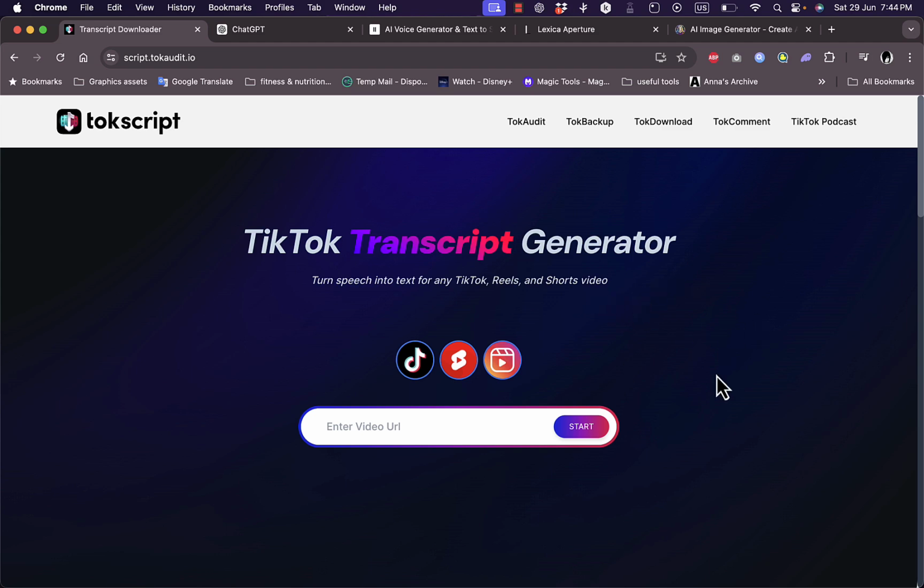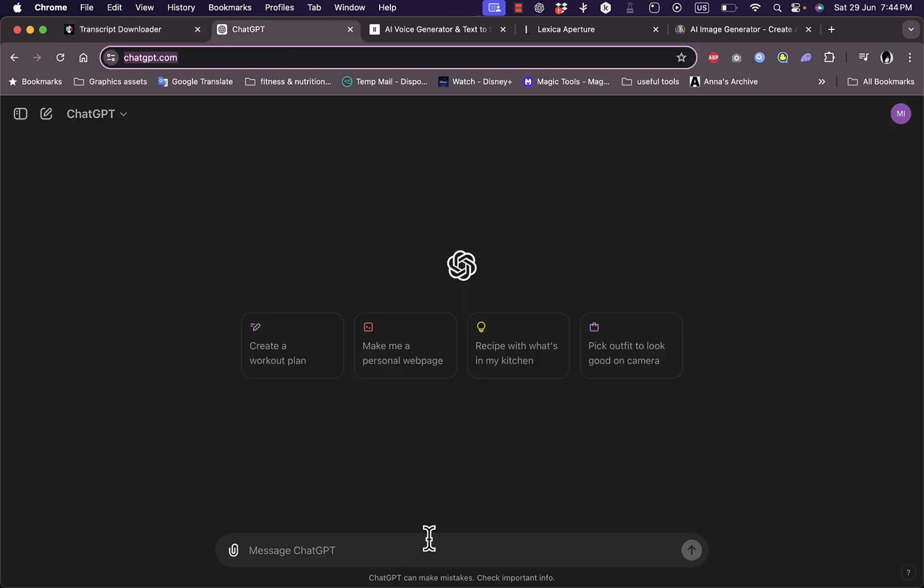But you can take the script, go to ChatGPT, paste the script, and tell ChatGPT to change the script sentence by sentence. But you won't copy the script as it is. You just need to get some ideas, some inspiration from it. Or you can generate the script from scratch with ChatGPT, as I'm going to do here.